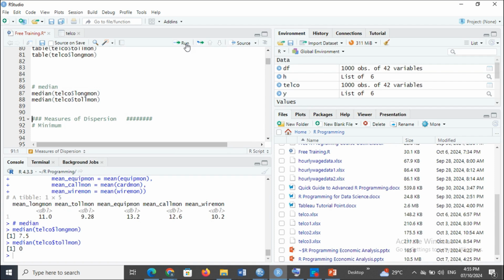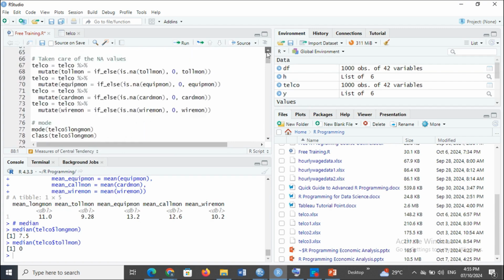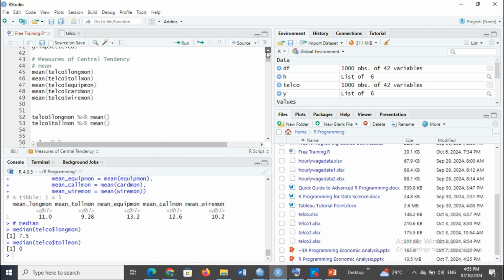That is the median value for the 2-month service, and we can also compute that for each of our variables.